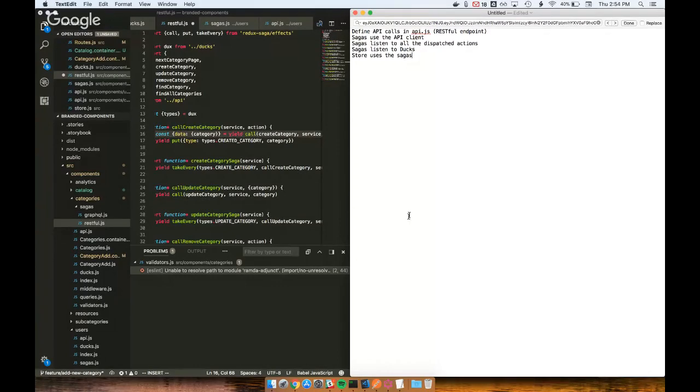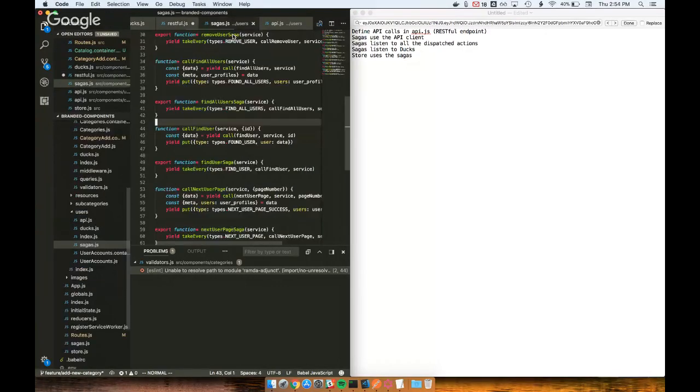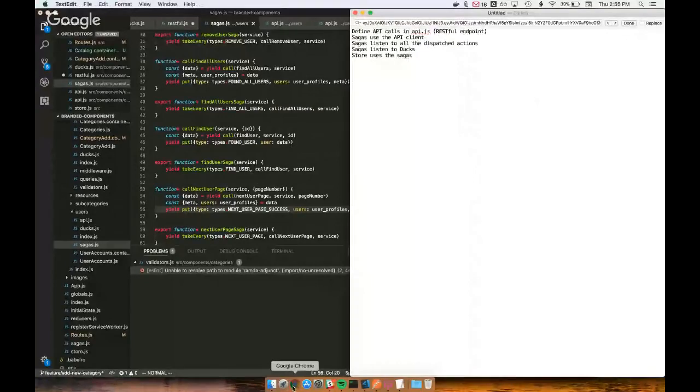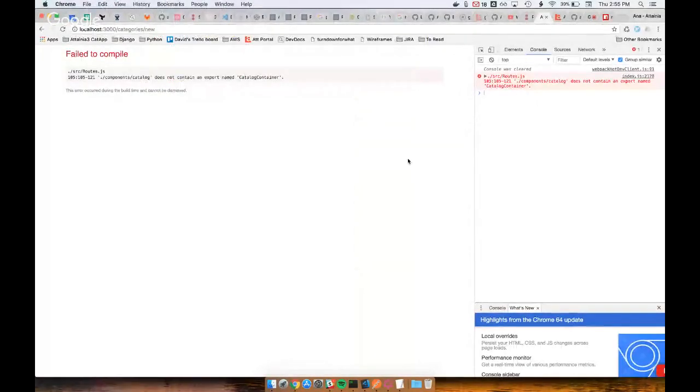Yeah. And so when you're looking at an entire file of sagas, it can be a little bit more human readable. Anytime you see a call, for example, you're taking your API client and making a call with it, and then you're yielding the result and putting it back into the main thread. You'll see call and put used together in a saga a lot, and all that put does is dispatch the Redux action back to the main thread.